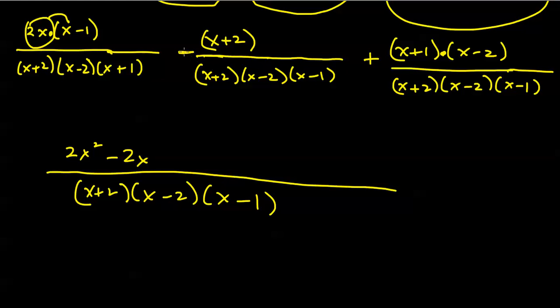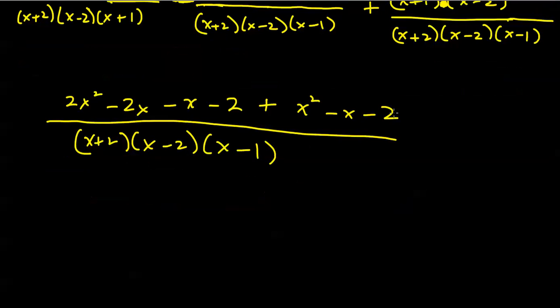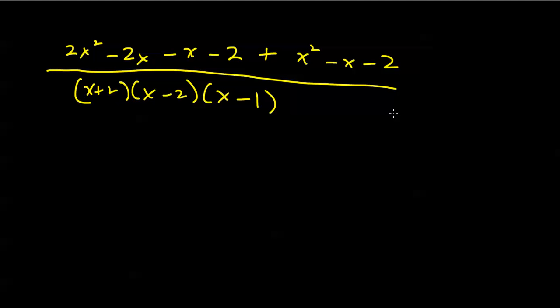Let's move on to the second one. Negative, be careful, you have to negate this entire sum. Carry that negative sign through. Minus x minus 2 plus. Alright, now I've got to multiply this out. x squared minus 2x plus 1x is minus x minus 2. Alright, so now it's a simple combination of like terms to arrive at a final answer.